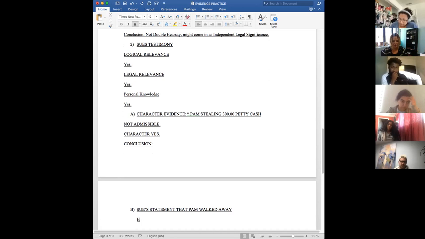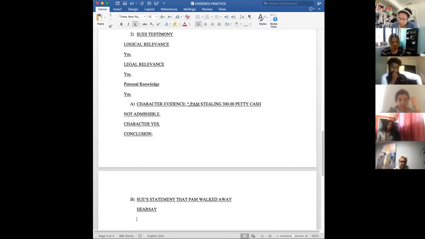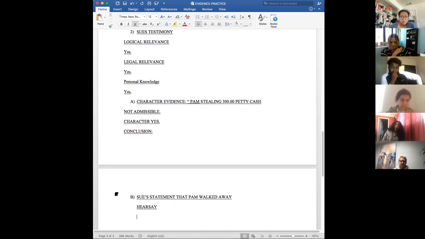So hearsay. Great. This is fantastic issue spotting. Give me the analysis a little, please, for this being a hearsay statement. So out of court statement, offered for the truth of the matter asserted, she confronted her about stealing the money and then Pam just walked away from it, which we could talk about whether or not you stole that money is hearsay, or we could focus on her act of walking away as an admission. Right. The admission really is where. But it's hearsay because what is it going to? What's the assertion? That she stole?